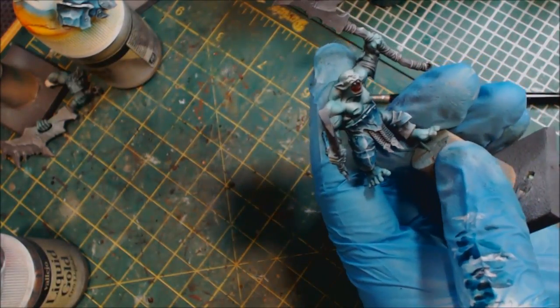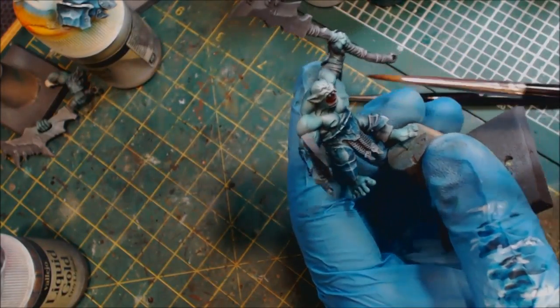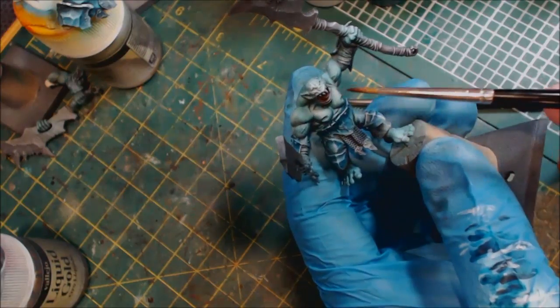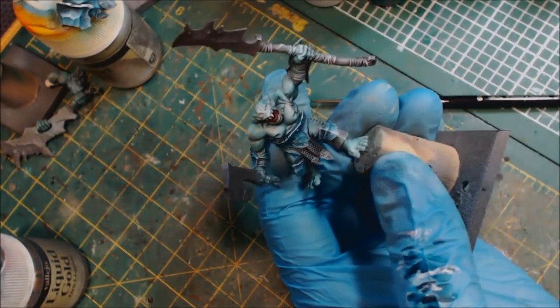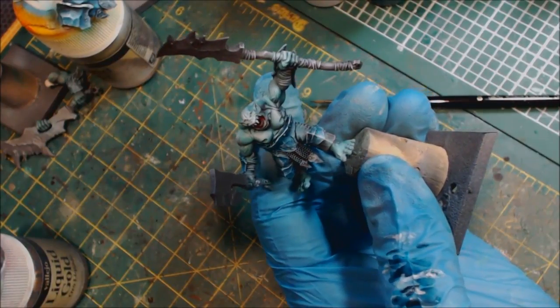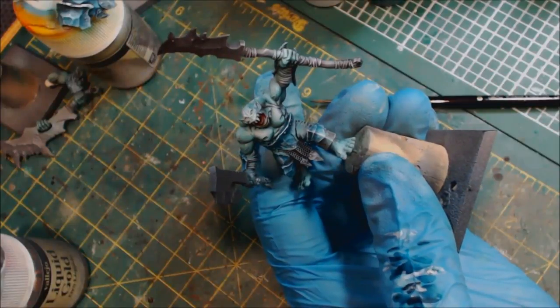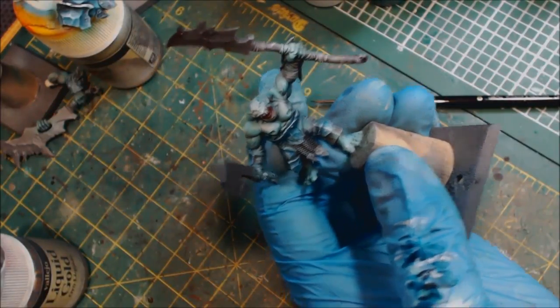But for now, what we're going to do is get our darker green. For this, we're using our Arfin Jade, and we're going to mix that down with a little bit of that whole red. I know I didn't mention the whole red in my color scheme. That is sort of the hidden color here. It's one of my shadow colors.